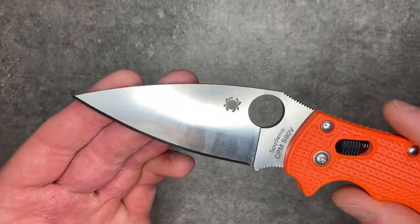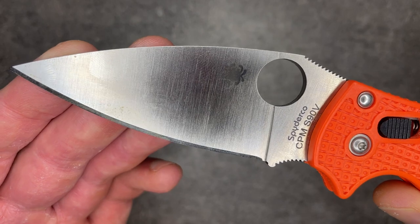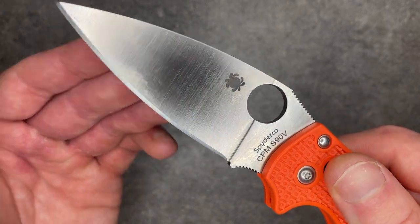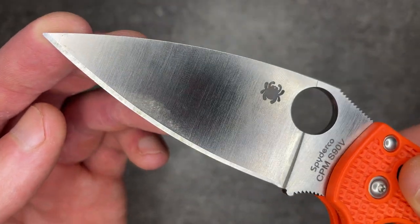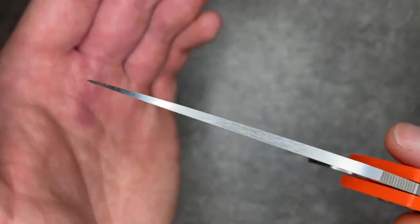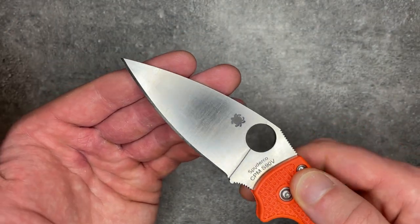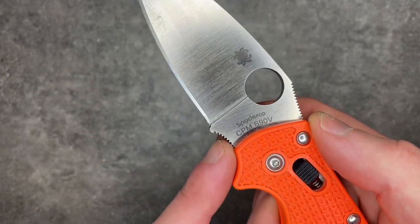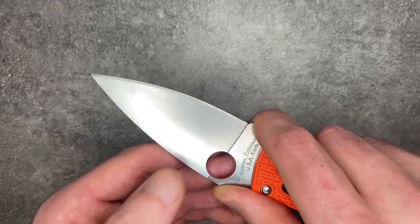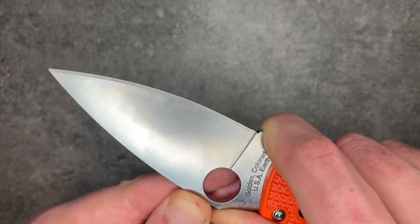This blade is really meant for hard use. It's not a thick blade, so you will pass through material relatively quickly. But it is a pretty thick-behind-the-edge blade, especially for how thin the stock is. The tip is relatively robust given how thin that stock is — it carries a lot of that thickness out to the tip. It does pierce and stab very naturally. And just like the PM2, you've got jimping right above and below the blade, making it very easy to grip right there and have a ton of control over the blade.